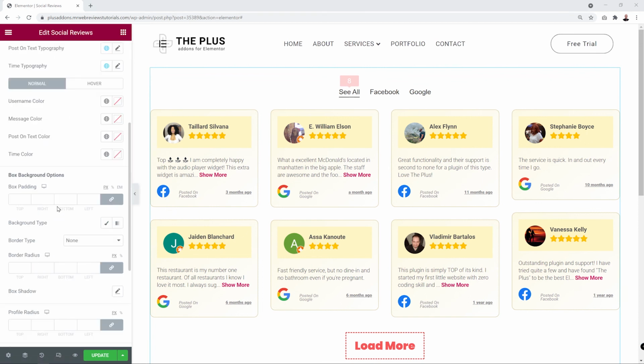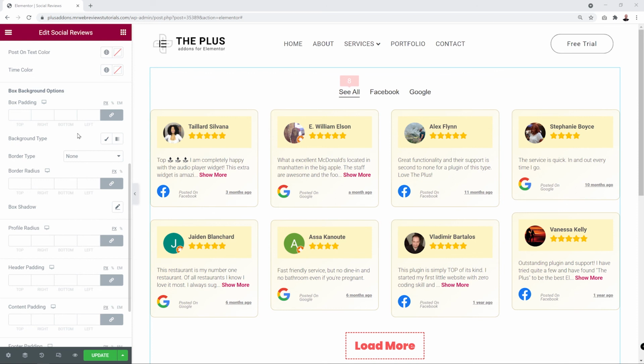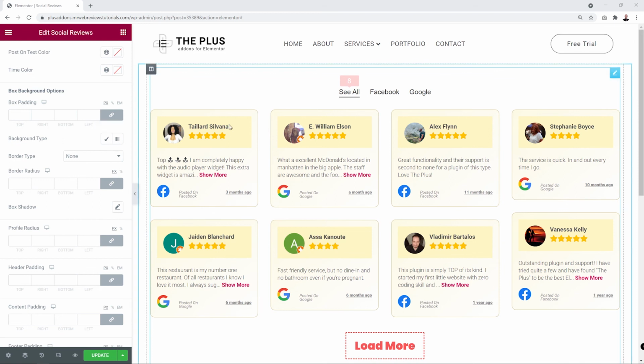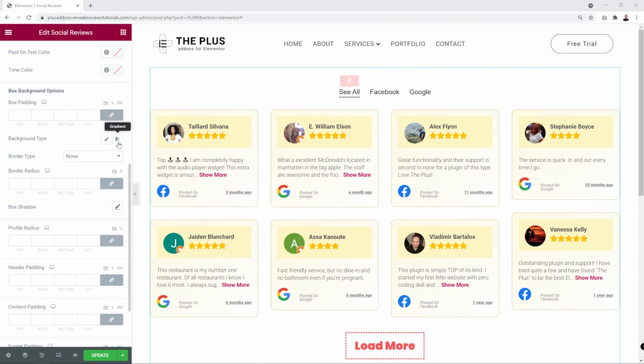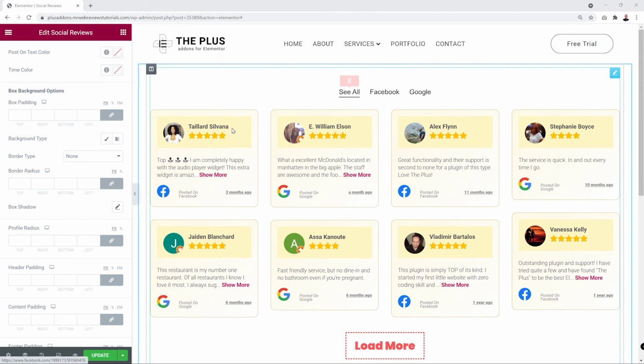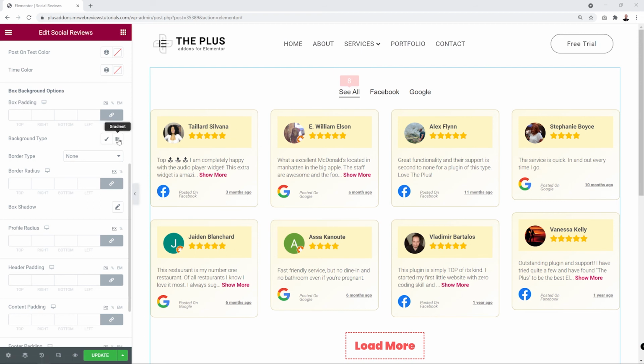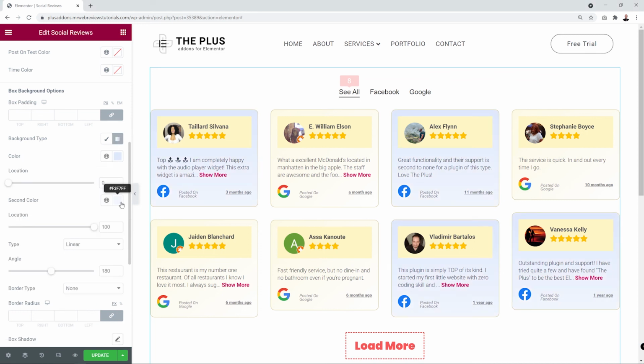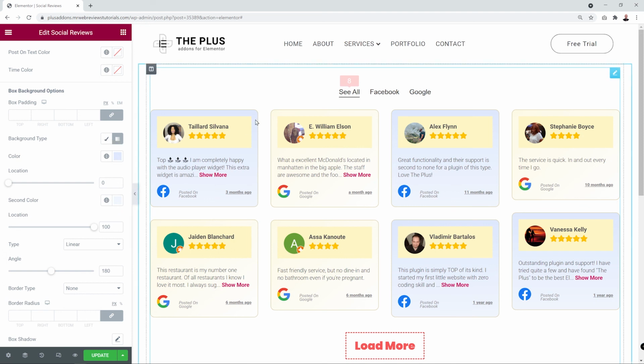So let's go down our background options here. So we're going to add a background color. So this is already a gradient color. So you will have to select a gradient color as well to change it, to override this. If you selected a single color, you'll select this one instead. But because we already have selected a gradient in the universal settings, we'll have to use the same here. So let's click on this. And as you can see, I have my primary color and secondary color. So now it is blue.